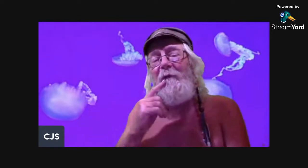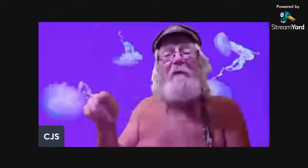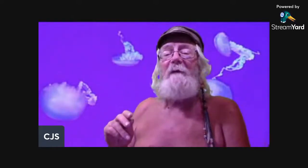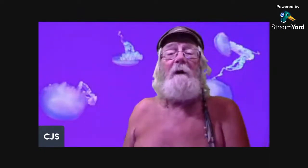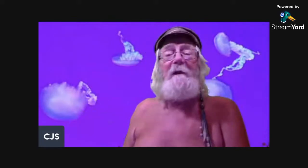I'm not sure if those are jellyfish or not. Because don't jellyfish kind of float along the top? These are actually under the water, if you will. So it makes me think there's possibly animals. I don't know. They look like jellyfish to me. But I don't know anything about jellyfish, other than I don't think you want to be near them in the water. I think they hurt.